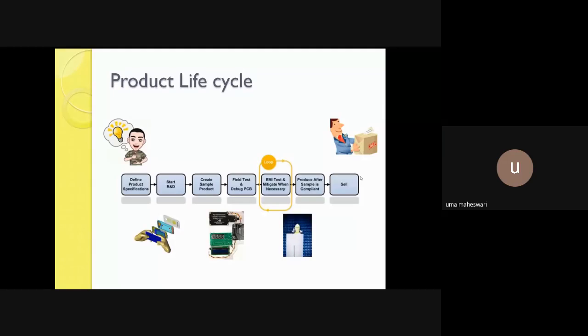We have a prototype. With the prototype, you need to have the field test, and after that, definitely it has to be done for the EMI test. And if the result fluctuates, we need to mitigate the EMI or EMC in the design stage itself. So this loop goes on like this. After the result is okay, we need to give it for the regulatory certification process and produce the samples, or go for mass production, and it will go for the selling mode.